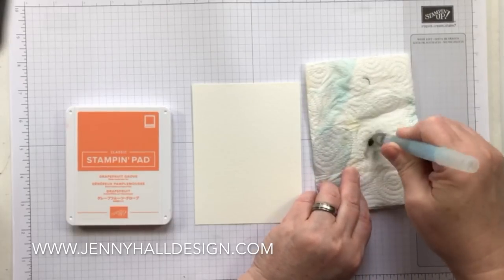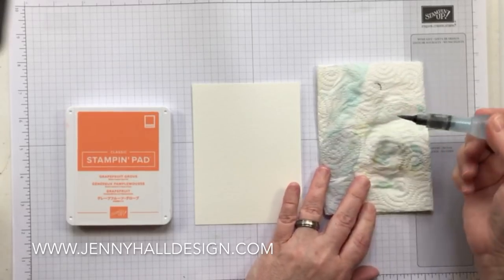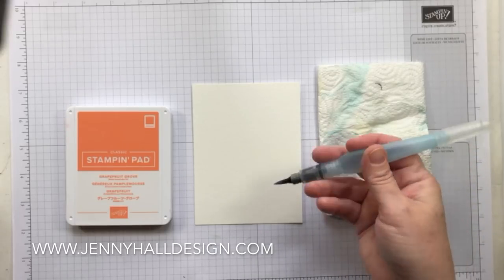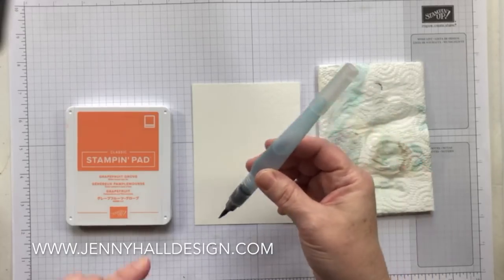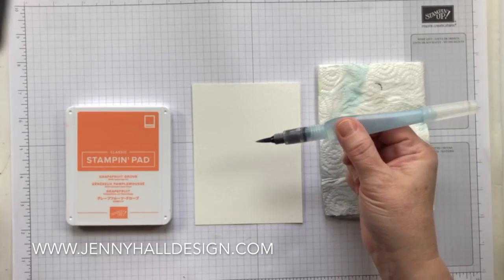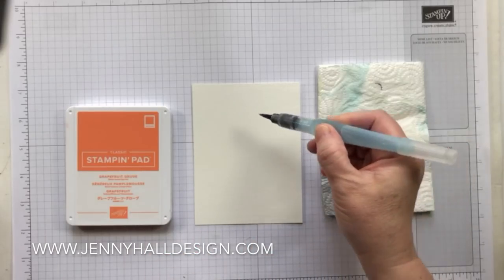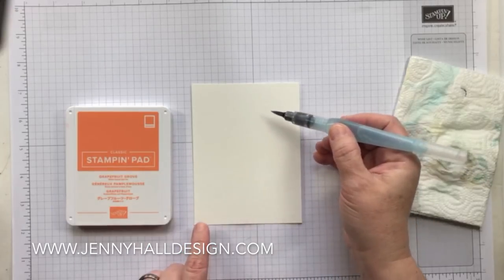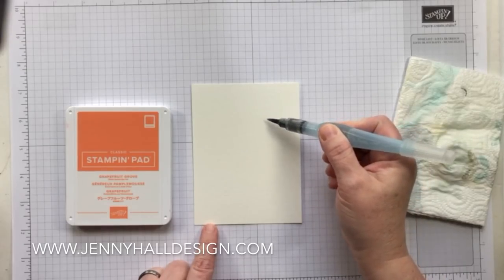First thing I'm going to do is to make sure I don't have any residual color in my aqua painter. I give it just a little bit of squeeze. And if you have not used an aqua painter before, it's a water paintbrush. There's tap water in the barrel, and you can fill it up all the way or just a little bit. As you squeeze to apply pressure to the barrel, it comes out of the bristles. So if you are using friction of the bristles on the paper, then it absolutely will help the water to come out. And if you want more water, you give it a little squeeze.